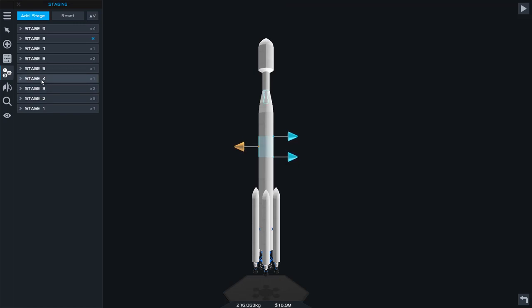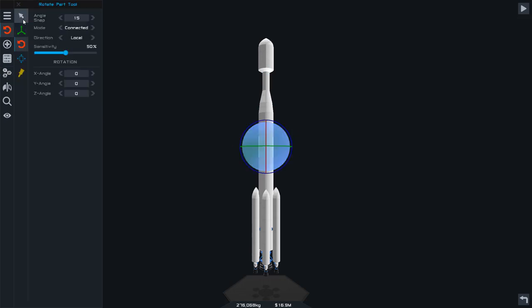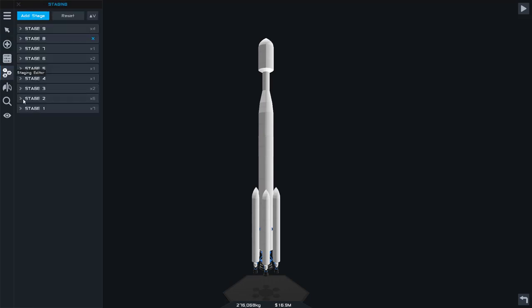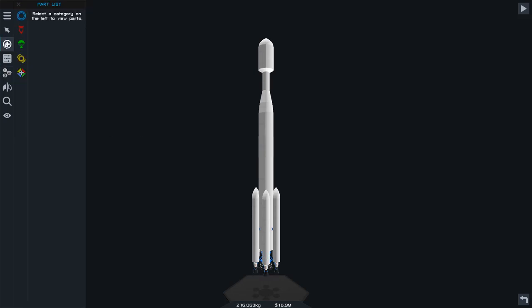Oh, okay. We know. Because it's not highlighted. It's highlighted because I'm holding it. Oh my god. Stop selecting. Stop selecting. Yeah, do the paint. That's good. I'm getting irritated. You know, I'll probably cut this out. I'm just gonna fiddle with it until I get the stage ring, because it's kind of messed up. So, 3, 2, 1. Okay, I got it all back online again. It seems to be working. This seems okay now. I think we're good to go.